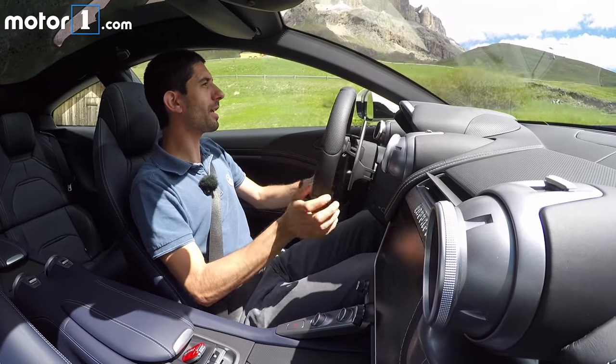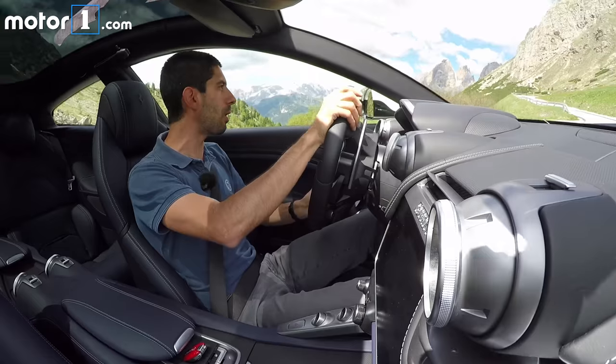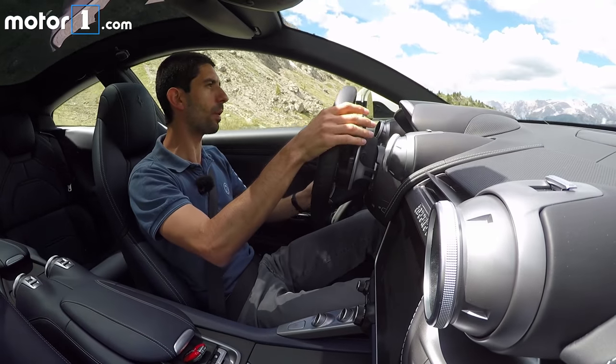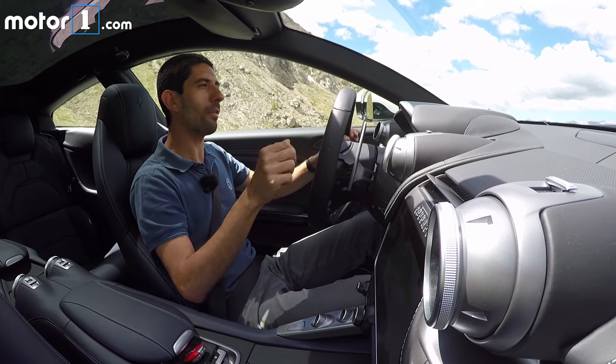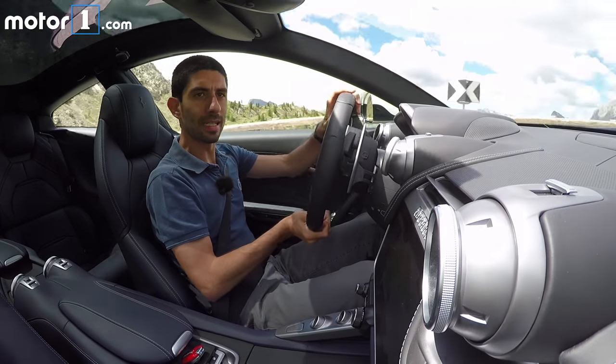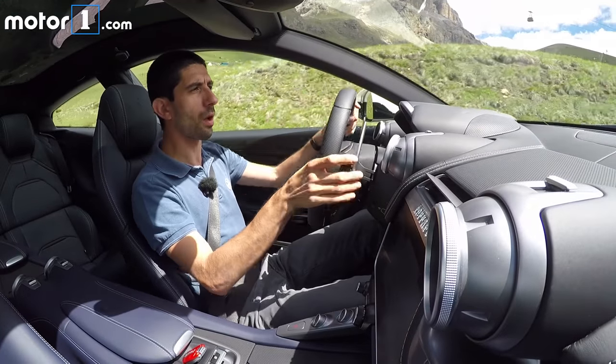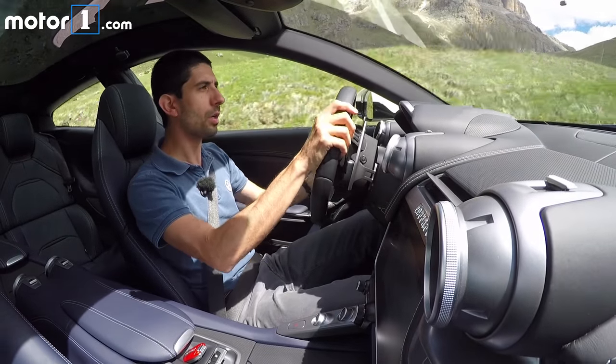With this new car, Ferrari has used technology to create a GT which is another step closer to the driving experience of a sports car — and they've also called it Lusso. Because here, the real luxury is the time you can spend having fun, no matter if you're driving alone or not, no matter the weather or the road.